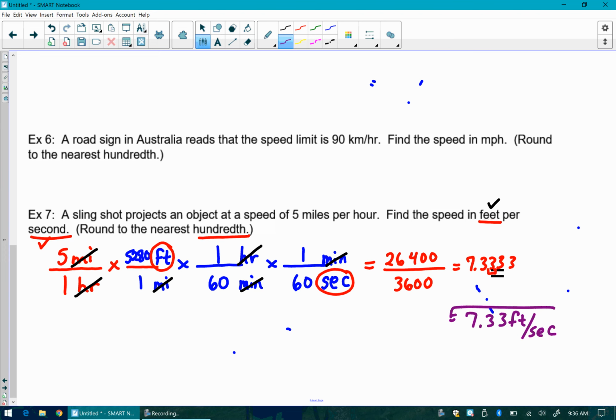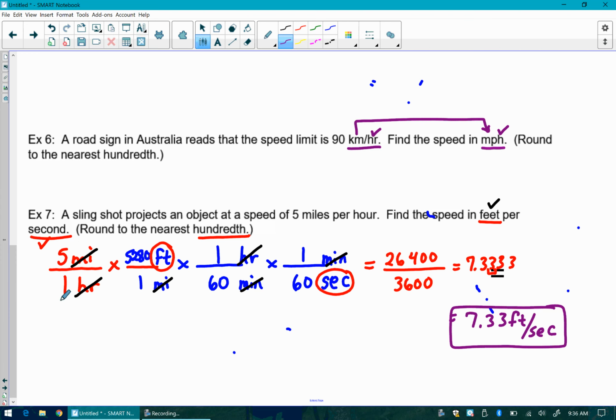Okay. And like I said, what I would recommend that you do is go back and pause it and go back to example 6. Example 6 is going to be a little easier because you'll notice here you're starting with kilometers per hour. So you're going to have 1 unit up top and 1 unit on the bottom. But notice it's asking you to convert to miles per hour. So the hours are already taken care of. This time you only need to convert the kilometers to the miles. So that's going to be an easier problem to work through, but nevertheless it still tackles the idea of having to use 2 units and making sure you only put 1 up top and 1 on the bottom.